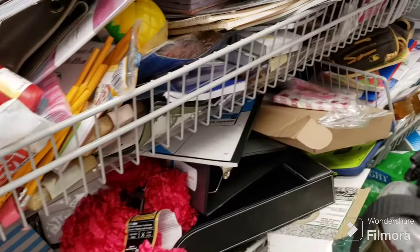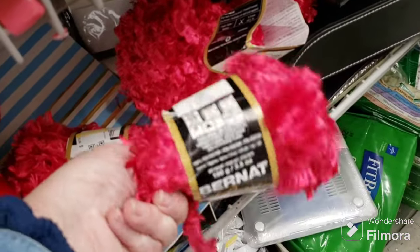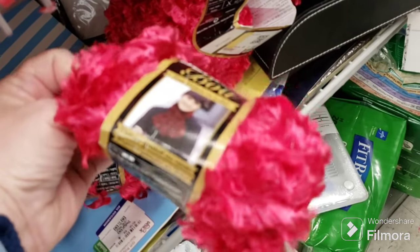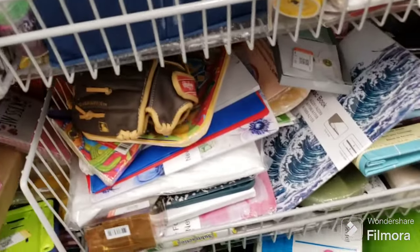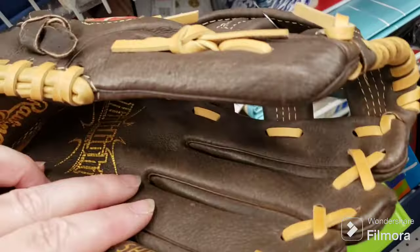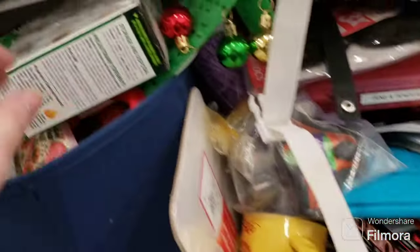In the mishmash aisle — some pretty porcelain angel ornaments with real feather wings but one is broken so they'll stay. There's some burnet red eyelash-type material, more diapers, a Rawlings item for $4.09 I'll need to look up. There's a full bin of stuff, antler headbands and napkins, notebooks and binders as usual.